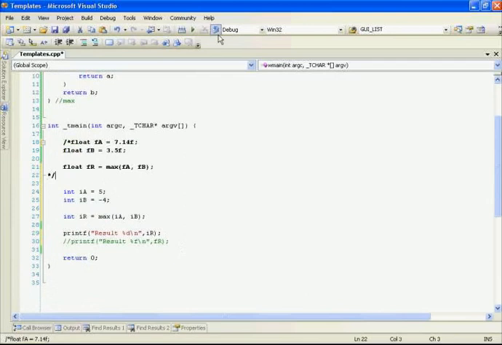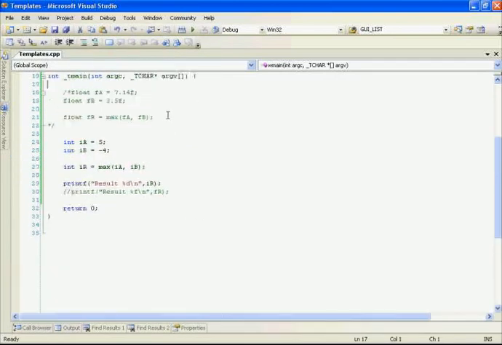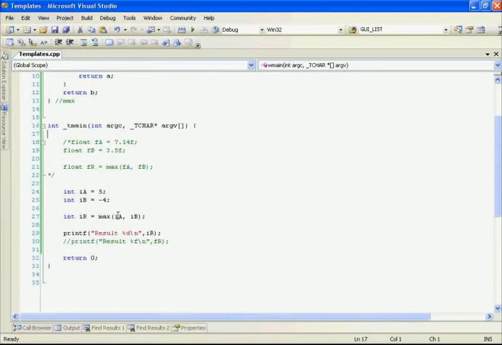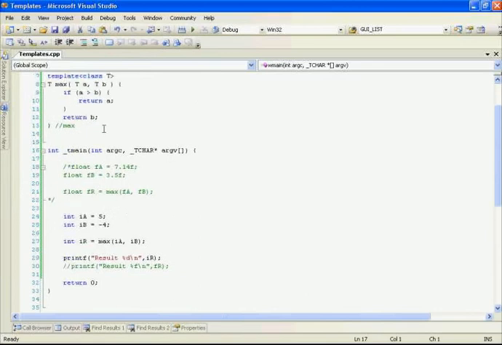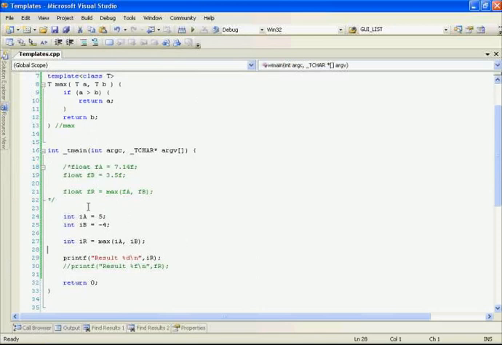Now when I compile this code, notice the compiler doesn't complain, even though I've switched the data types, because it knows maximum is going to get an integer value here. So when it compiles my code, it actually creates this function so that it gets integers passed into here. I can also expand this now so that if I wanted to use both integers and floating point numbers, all I would need to do is uncomment this code, and for instance here I can say result from my integer, and this is going to be the result from my floating point calculation.